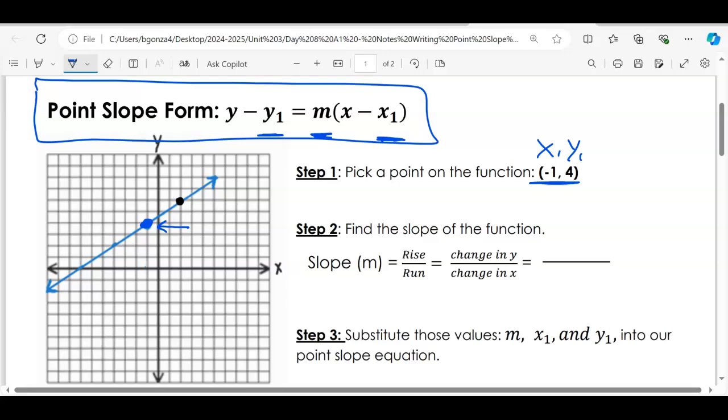Now, step 2 says find the slope. Last week, we definitely talked about finding slope in a graph, right? Y'all remember that slope means rise over run? It's the change in y over the change in x. So here's a very important step to remember because I see people goof it up all the time. Which point do I start on? The left or the right? The left. Write this down. Start on the left.